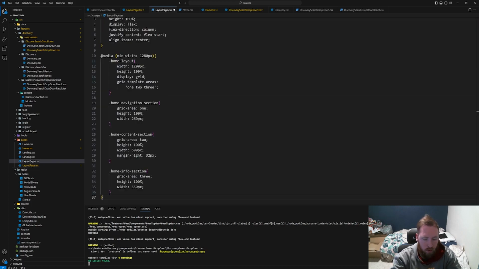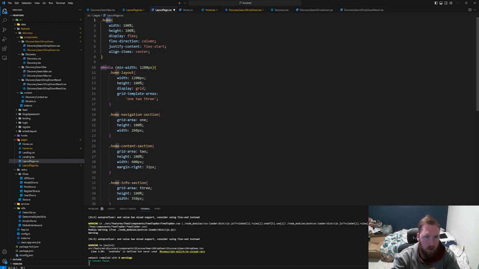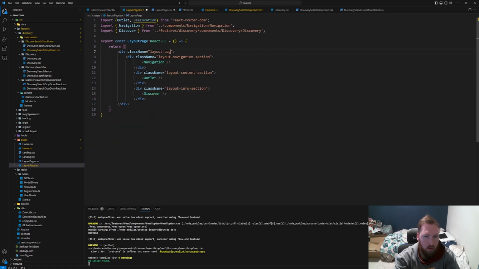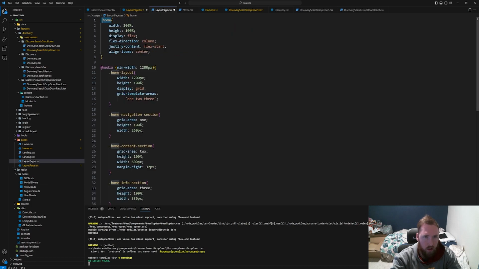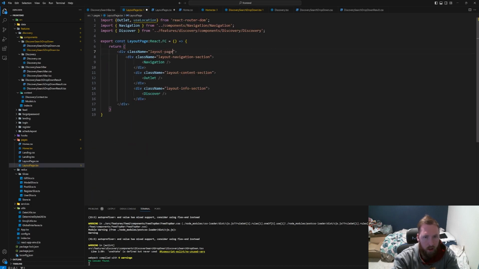So now I'm going to paste this in here. So now this will be layout-page, and actually we can just call it layout because we just called the other one home. So copy this, this will just be called layout. Change this back to layout-page, and we're going to say div className equal to layout. And this is a little bit weird, but bear with me here.